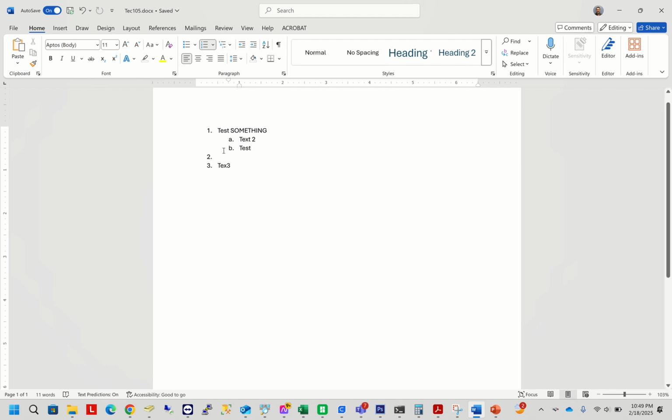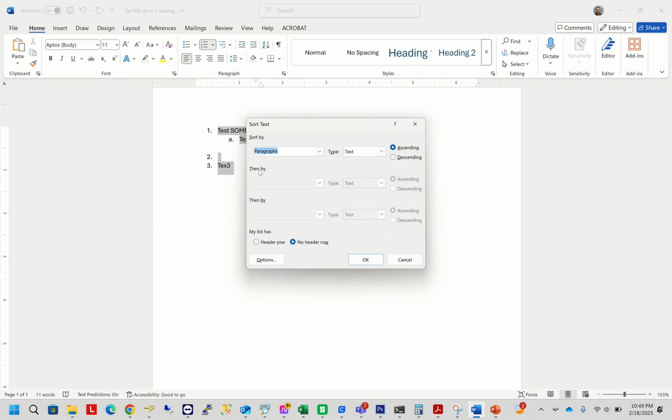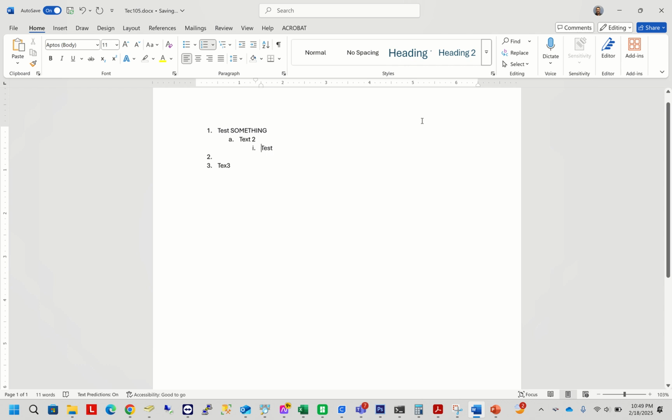We also have the option here for indent, and this is actually pretty cool. If I do a decrease indent, it's going to bring my list level out, and increase indent, it's going to bring my list level in. Again, that's working with this category right here. We also have an option here where we can do a sort. We can sort our text by paragraphs, themes, whatever we want.